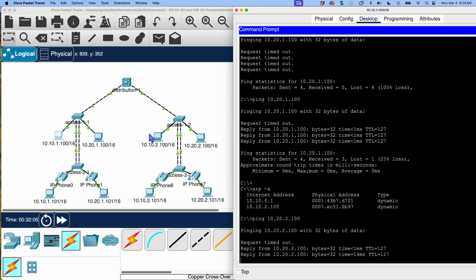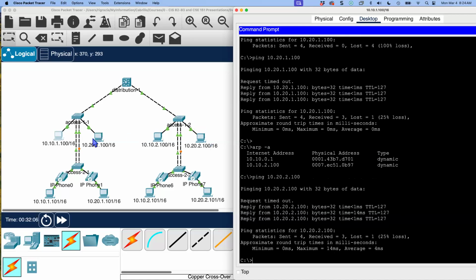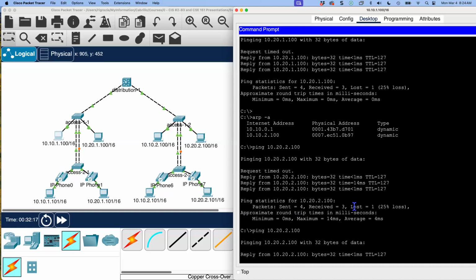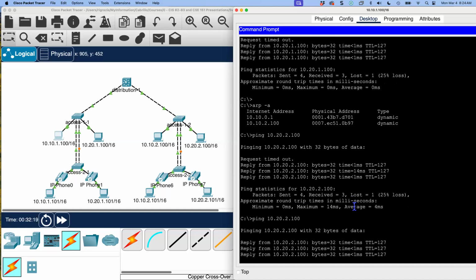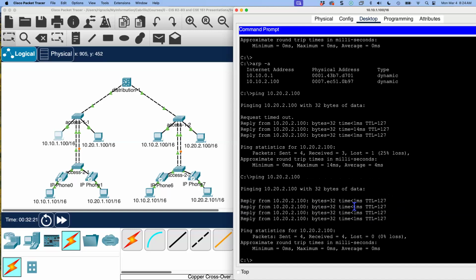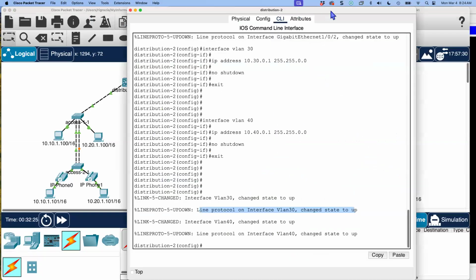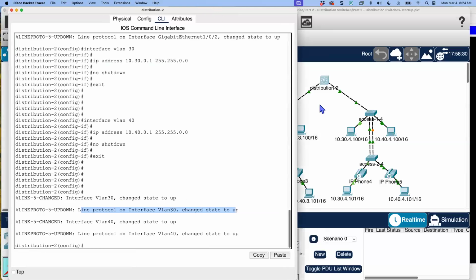Now, the ARP request might also be for the end device, the distribution switch having to do an ARP request for the end device. So that adds time, but now if I do it again, watch. Everybody has everything in its ARP tables, and we're good to go. All right, let's do the distribution 2 switch. Okay, I think this will be good.